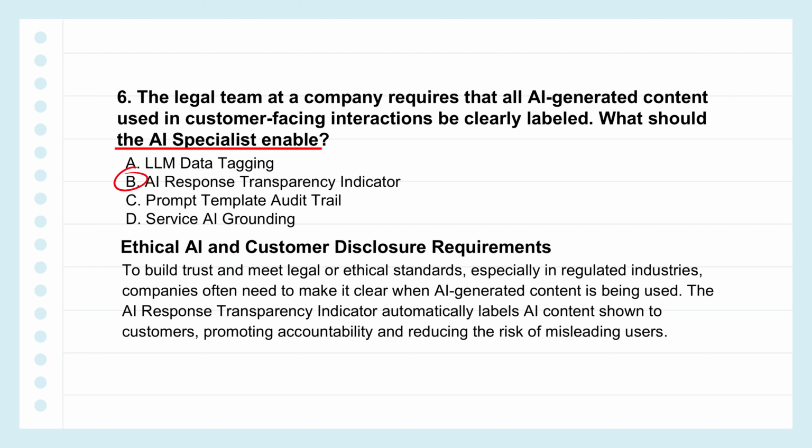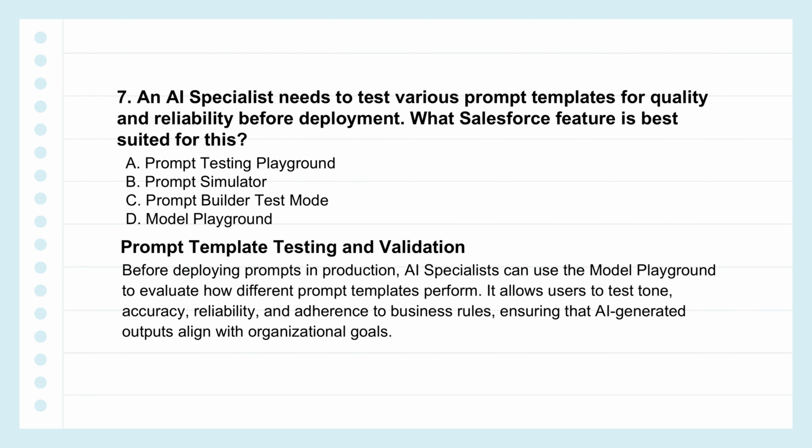know they aren't talking to a human. Simple but important. Crucial for managing expectations, building trust, and just meeting basic ethical standards. People should know who or what they're interacting with. Makes total sense. Okay, so before you unleash these AI prompts on real users, you need to test them, right?